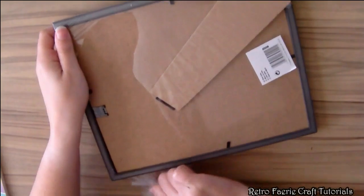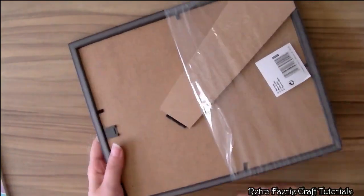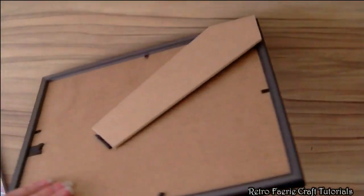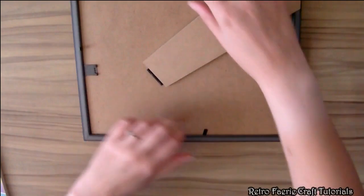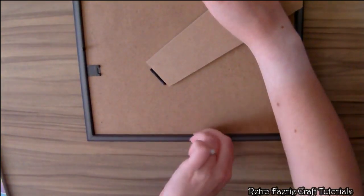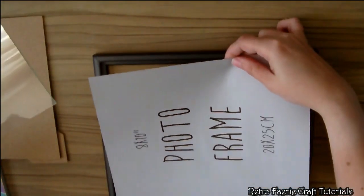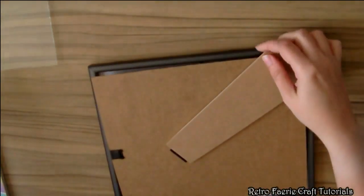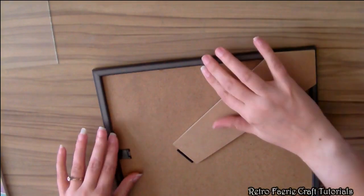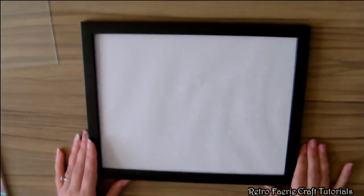To start off with I'm going to take a frame — it's an 8 by 10 inch frame. You can make these larger or smaller depending on what you want to use them for. If you want to put your weekly shop on there you might want larger ones. I'm going to take off the back, take it apart, and use the backing part instead of a white piece of card — it works exactly the same and there's no waste. I'll flip that over, take out the glass, and put it all back together just so I know what it's going to look like in the frame.